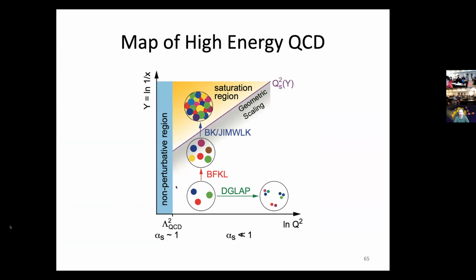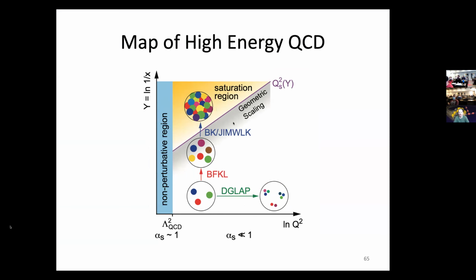This is a somewhat more scientific picture of the same thing. This is what we put in the EIC white paper. This is the log Q squared, log 1/x axis. The non-perturbative region is down here. It's still with us. But the hope is that the saturation region extends far enough outside of this non-perturbative region to be perturbatively calculable.